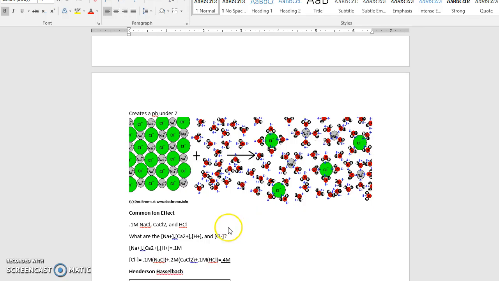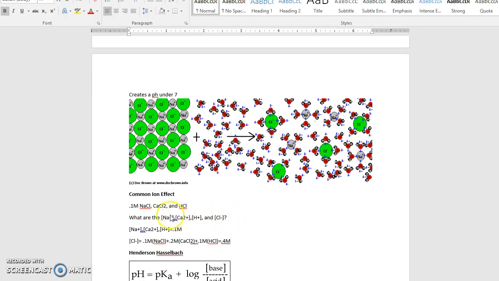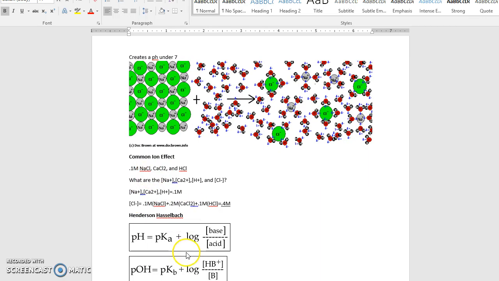The next topic is the common ion effect, where you can see that illustrated here in this sample problem, where 0.1 molar NaCl, CaCl2, and HCl are combined. Since it's a 1-to-1 mole ratio of the Na, the Ca, and the H, you can assume all those values to be 0.1 molar. But the Cl, on the other hand, since it's present in all 4 of them and in a 2-to-1 mole ratio, the molarity would actually level out to be 0.4 molar instead of the 0.1 molar due to the common ion being present in each of the 4 solutions.